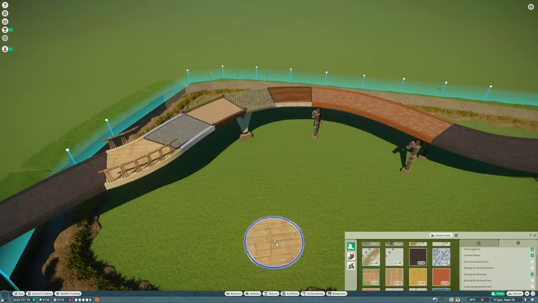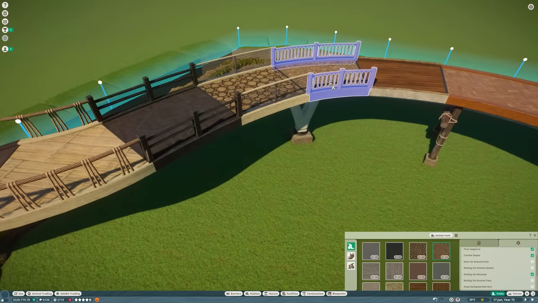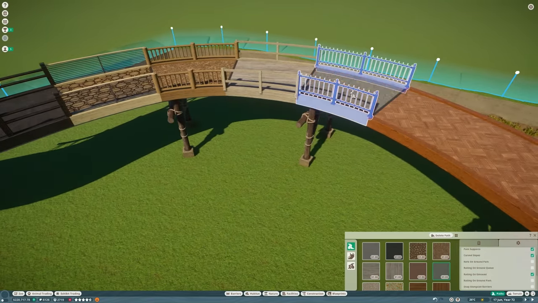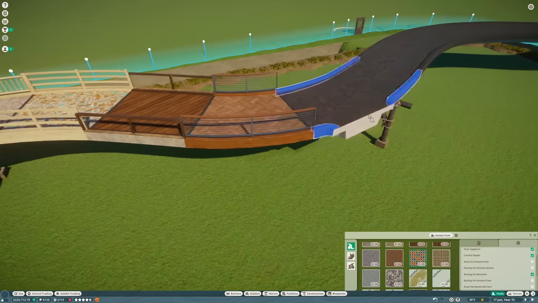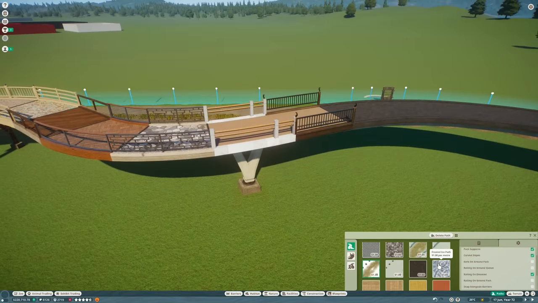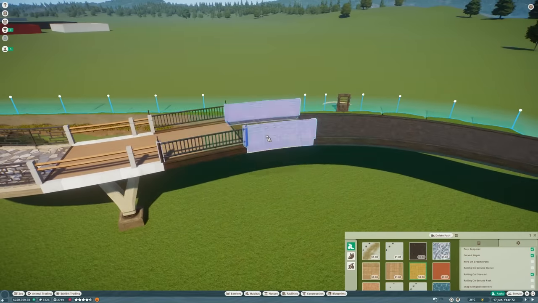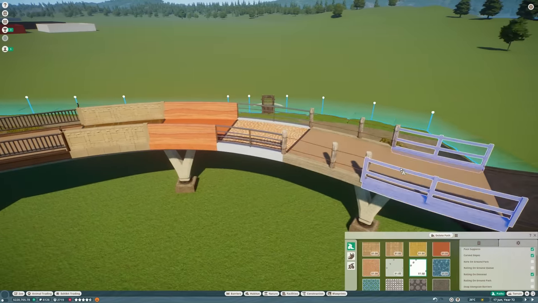Next up, we need to choose what path we're going to use. What I want to do for this habitat, something I don't do very often, is use the in-game railings. I've spent so many hours over the past couple of years building custom railings for winding paths, and normally I've got a really specific look in mind. With this path, I just want something quite rustic and natural looking, so we're going to go through all the available options and see if any of them work or if any of them could be modified to work.